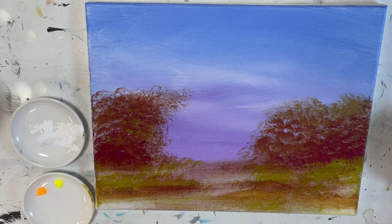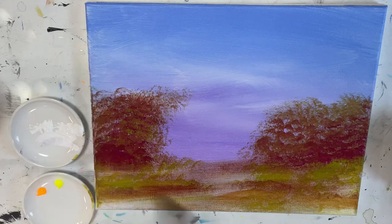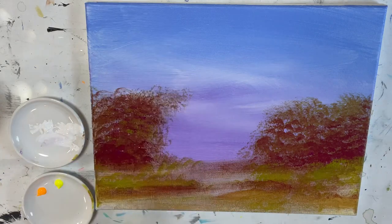So I really like this palette that we've got going on here. It's nice and relaxing and it already feels very fallish, doesn't it? These muted tones, the muted green and against that pretty sky.